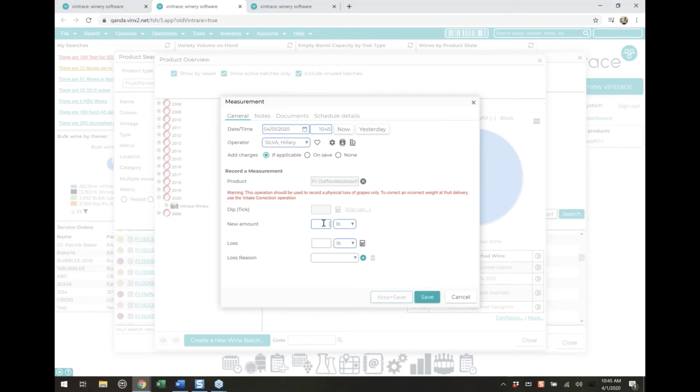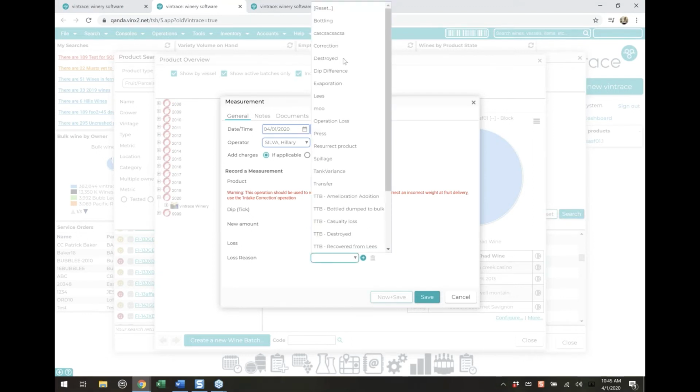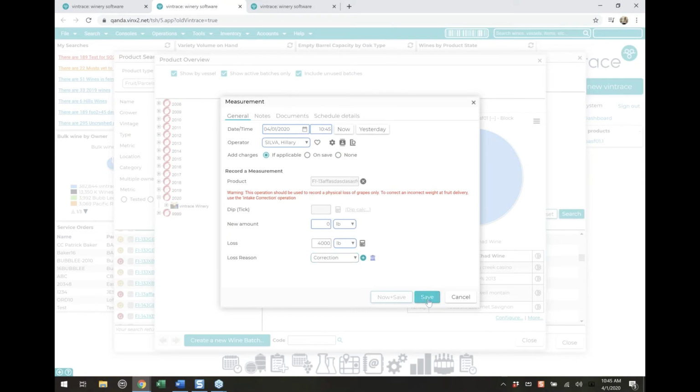The new amount is 0. Hit the calculator. So then we're taking a loss of 4,000 pounds, and the loss reason can be a correction. You can also create a new loss reason called zeroing out double entry fruit or things like that. So we'll call it a correction and then save.